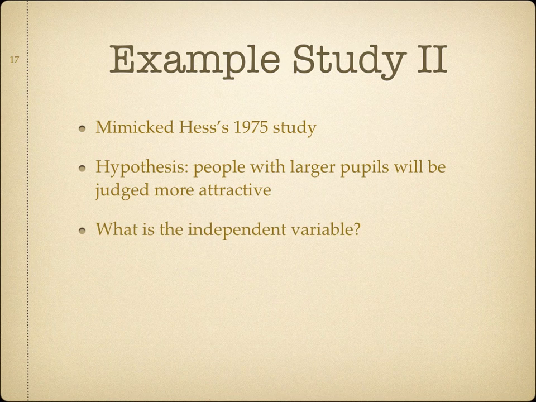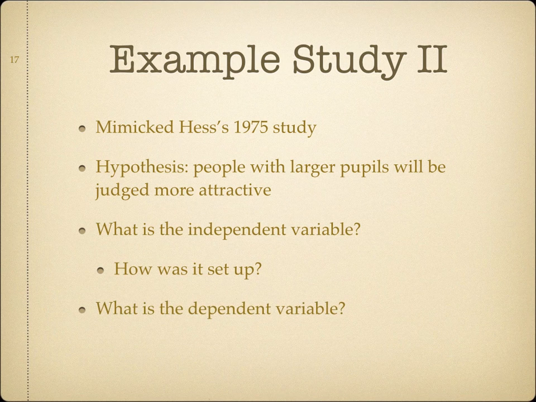What's the independent variable in this study? What do you think it is? Pupil size. How did we set it up? Well, I took an image and I photoshopped it so that one of them had larger pupils. It was set up to present them simultaneously, which we'll talk about later in part 2.